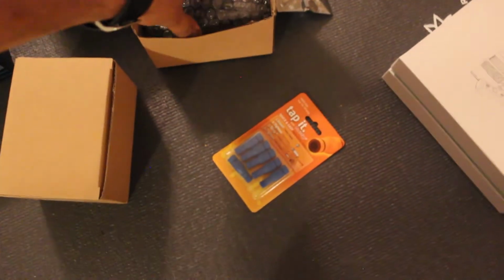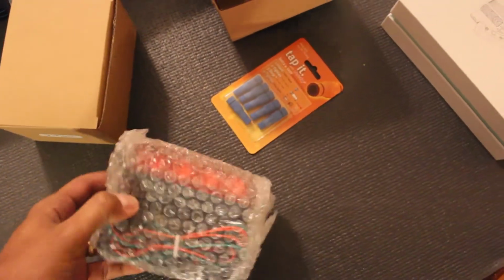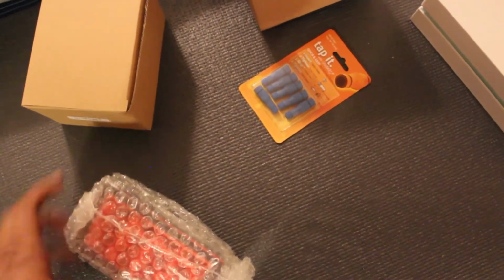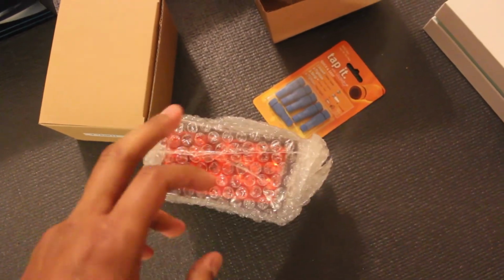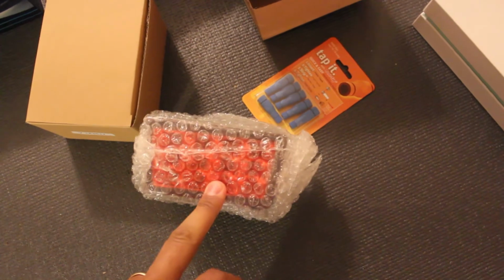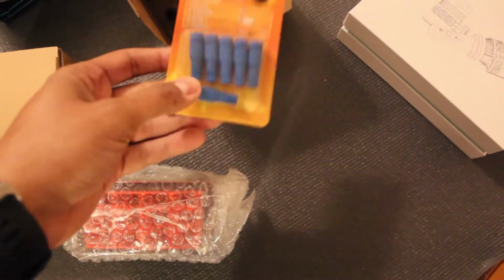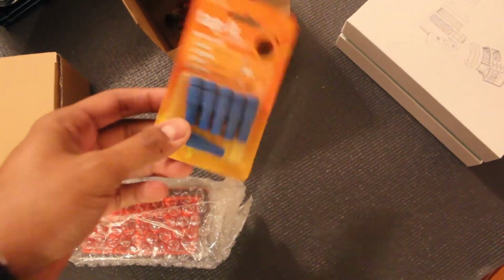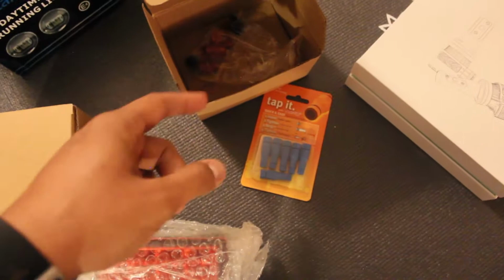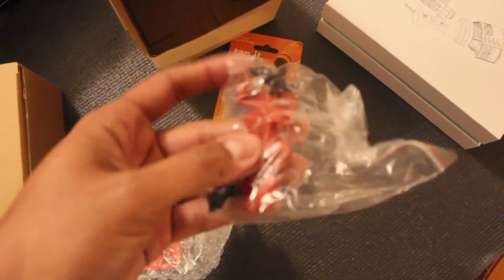So I did order a bunch of these LED tail lights as well, and I'm going to have these on Amazon as well. This is the same strobing light that I have on my car, or not tail light, fog light, rear fog light. The only difference is I bought $190 worth of these tappets to include them in the kit, because if you recall from my install video, it comes with these little cheap ones, and if anyone's ever used these, they absolutely suck.